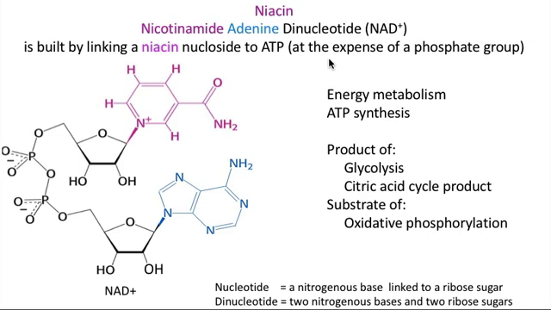This is very important to energy metabolism, and when I'm talking about energy metabolism, I'm talking about the production of ATP. In particular, glycolysis converts NAD plus to NADH. The citric acid cycle converts NAD plus to NADH, going from a low energy to a high energy form. And in oxidative phosphorylation, NADH dumps its electrons into the electron transport chain in order to power the production of ATP, and thereby NADH gets lowered in energy back to NAD+. Let's take a look at how NAD is used in energy conversion reactions.